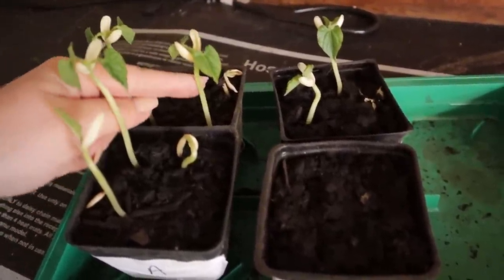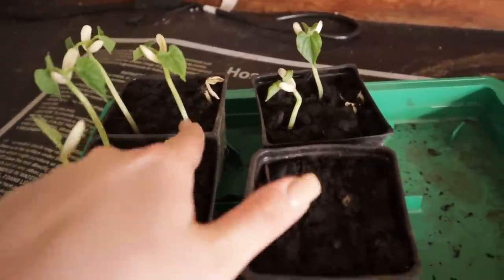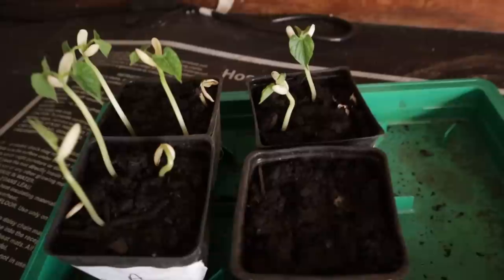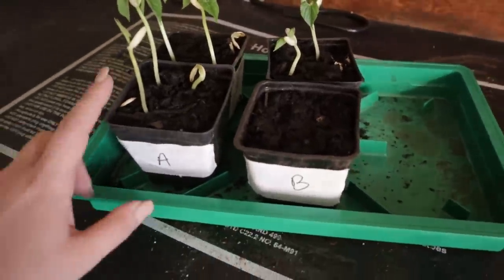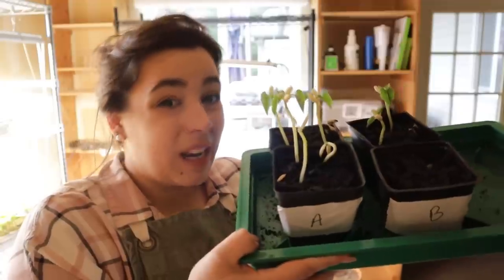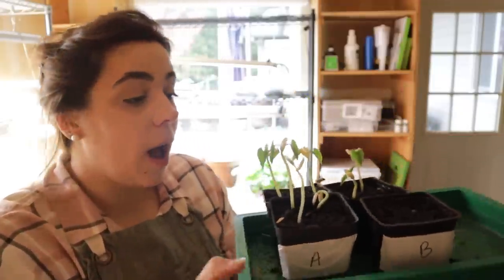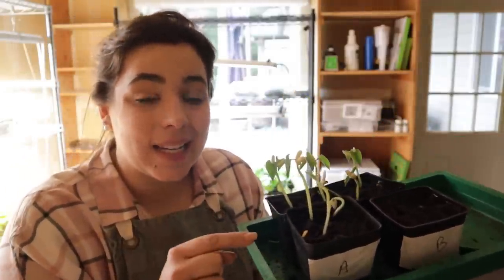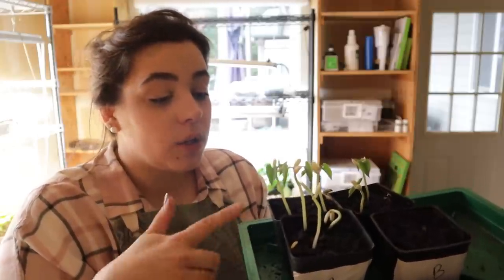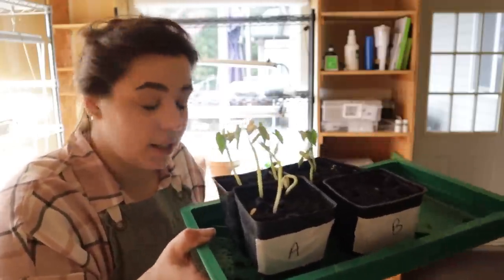So we're just gonna let these go and see how they do. We're gonna see how they grow. You can see how they are a little bit leggy, but again, that is my fault because I didn't get them under grow lights as soon as they germinated. But I think this soil test is still worth the effort of going through it. So I'm gonna put these back under the grow lights. I need to decide on which soil we're gonna go with in the next few days. And so I'm just gonna let these continue to grow.